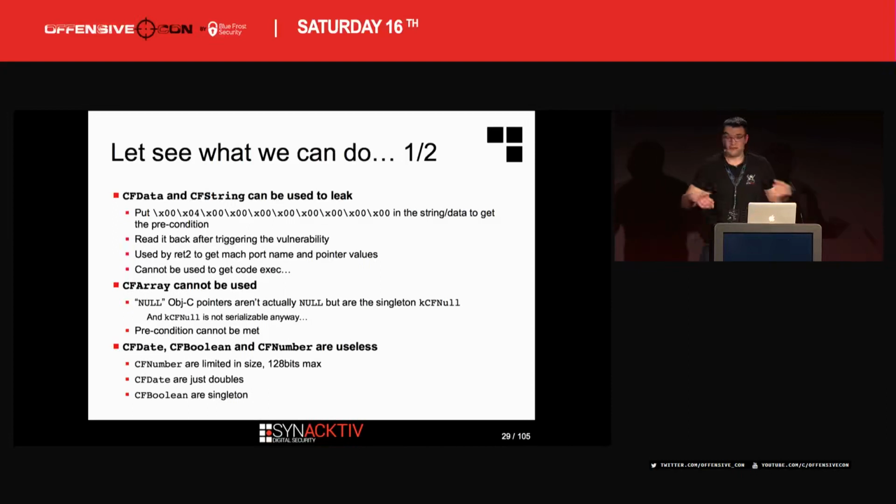So you cannot have any null pointer in your CFArray. Of course, dates, Booleans, and numbers are useless. They are basically just values. So even if you manage to overwrite their values, that won't give you any code exec.